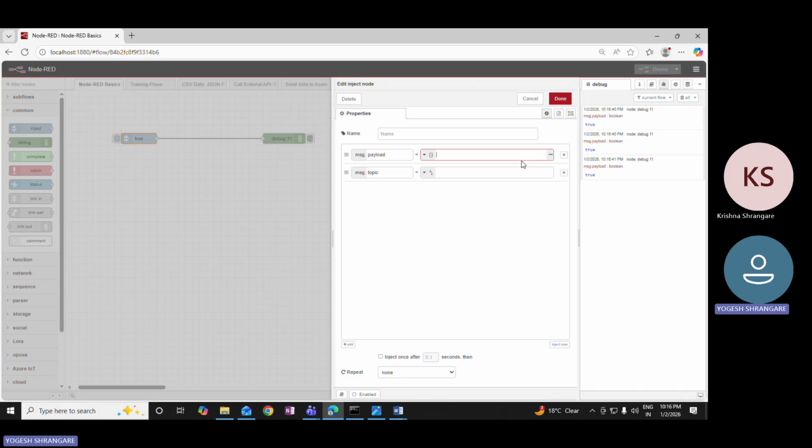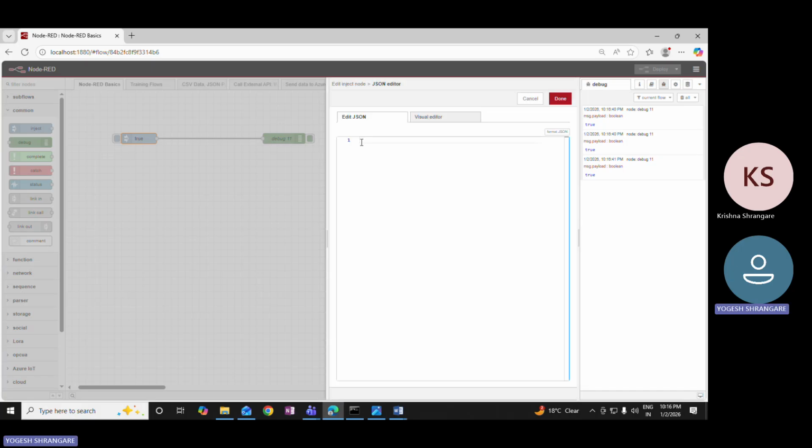Similarly you can enter JSON also. In JSON, we can enter a JSON structure like open a curly bracket, and then put the key pairs like name, designation, and you need to put a comma here.